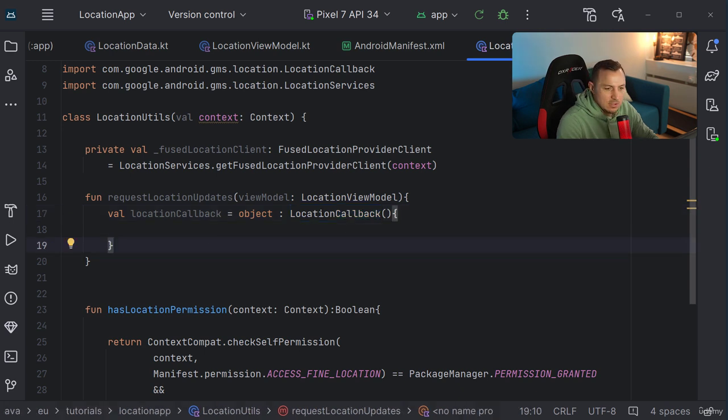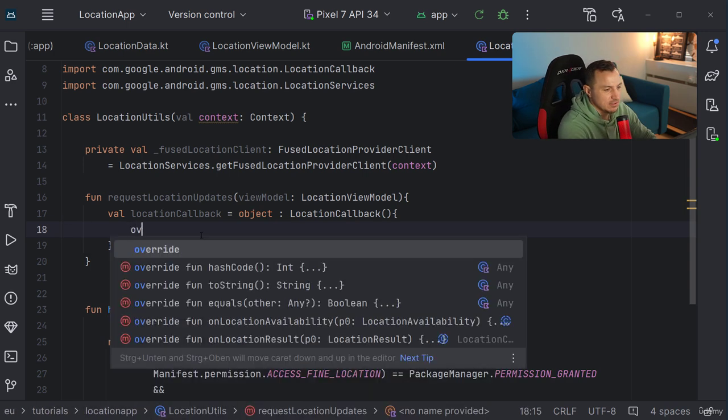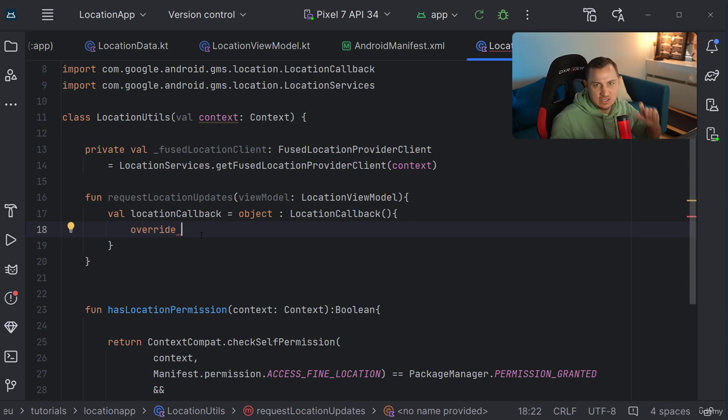Well, thing is, we're creating this object of LocationCallback, and in here, we can override things. So that's really crazy, huh? We can basically just say, okay, instead of inheriting from your class and doing our own thing with it and overriding, we can directly create an object and override instantly inside of that object.